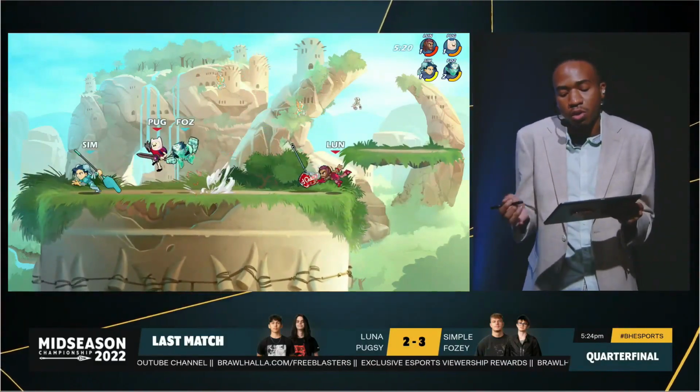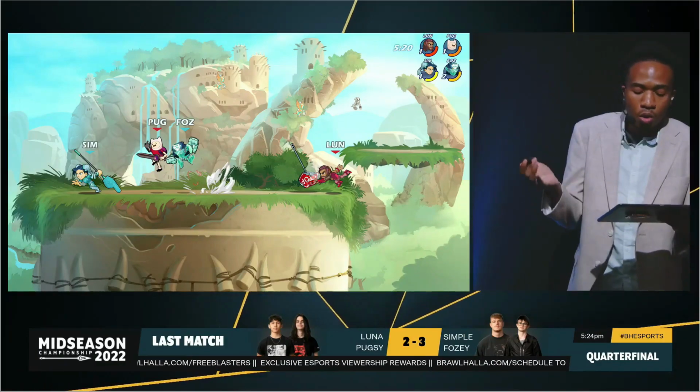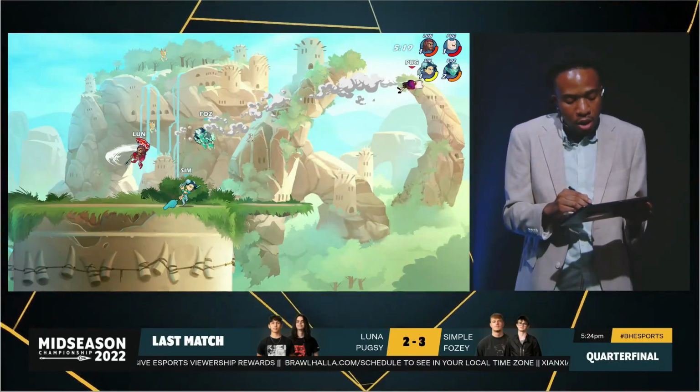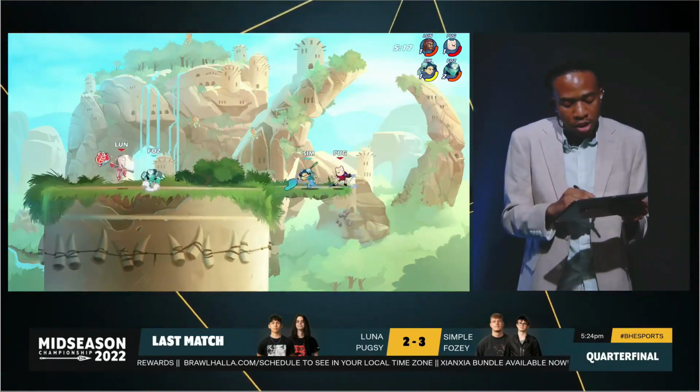A 2v1 combo. We've seen it all before. Luna's on the map, so this really shouldn't be happening, but it is happening. What are we going to do about it? Luna's going to throw his weapon, but that's not going to stop the Wushang and Sig, and he doesn't stop there. Simple doesn't want anything to do with Luna. Pugsy's on his mind. Pugsy says he wants the hotel room.